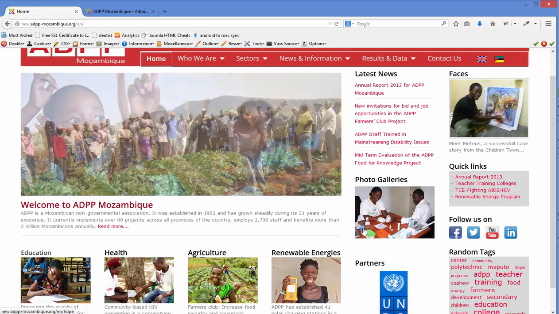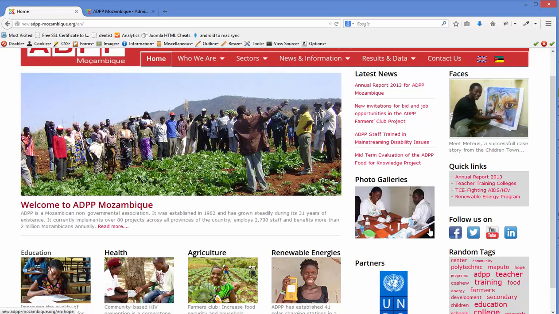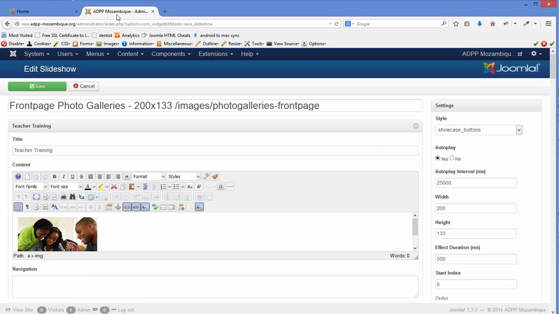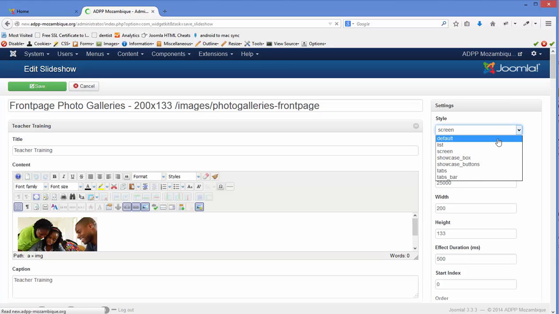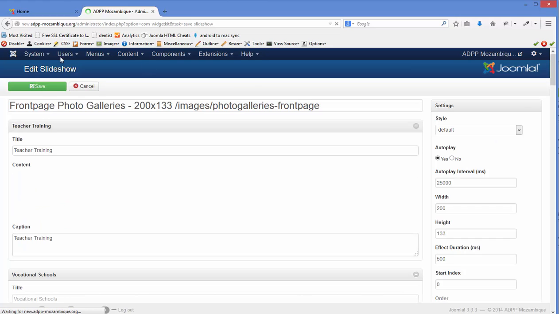For example, it doesn't show the caption text, and so on and so forth. You can try with the different styles. I'll put it back to default, and then I just save it as it has currently adapted the other style.